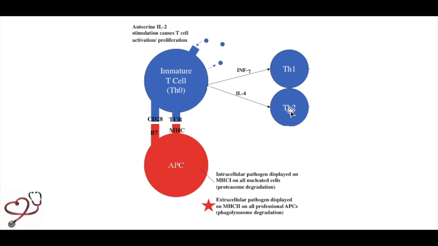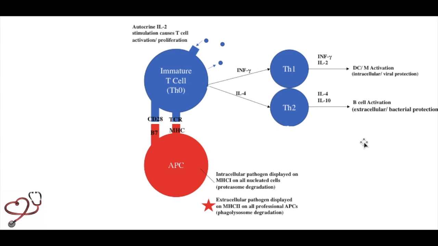So this is important because Th1 cells secrete interferon gamma and IL-2, which is important in dendritic cell and macrophage activation. These cells, dendritic cells and macrophages, play a key role in intracellular or viral protection, right? Because most viruses attack intracellularly. Whereas Th2 cells will secrete IL-4 or IL-10 in order to activate B cells, which play a key role in extracellular or bacterial protection. So they have distinct roles.